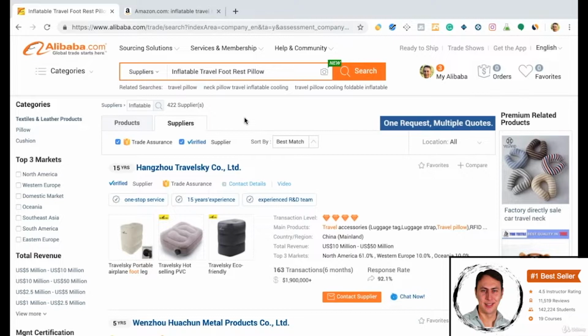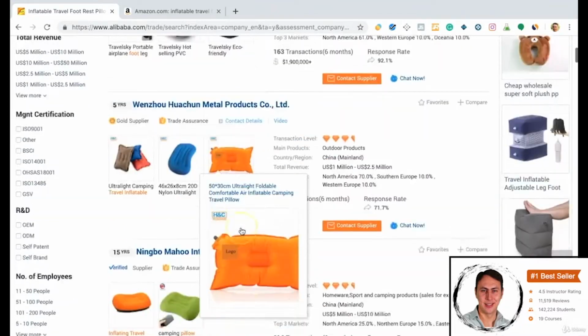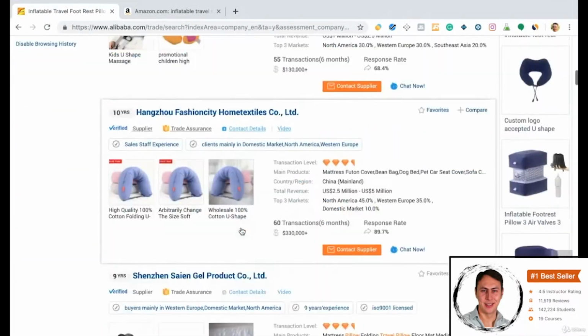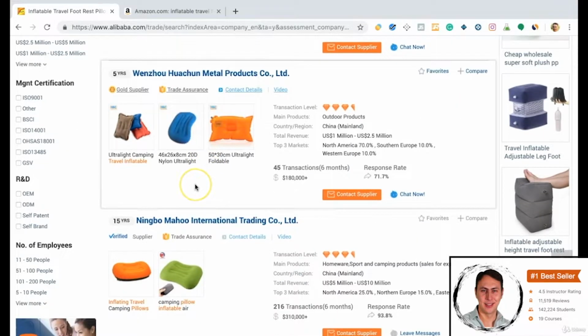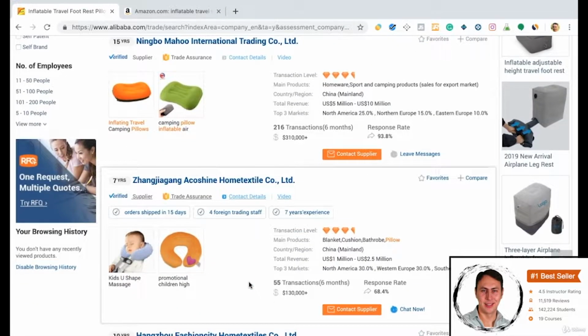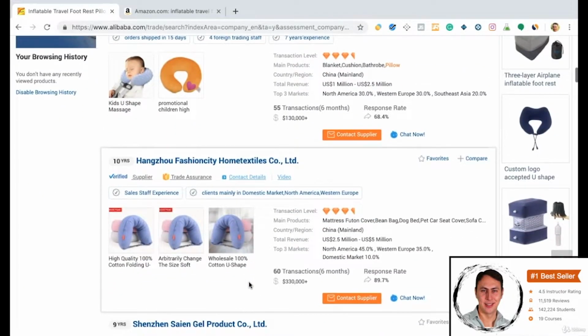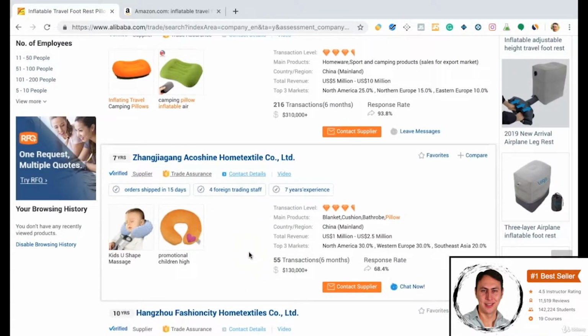When you go down the page, you are seeing the details of products. Now, these 3 products that you are seeing at the beginning of the page are the main product category of this supplier, manufacturer. Our main target is to find suppliers and manufacturers who sell the same product that we are searching for in their main category. The main category products must be the same as our needed products. Our goal isn't to find suppliers that sell plenty of products, including what we need. Our goal is to find suppliers that sell specifically what we need.